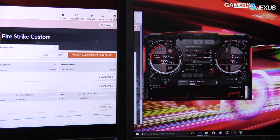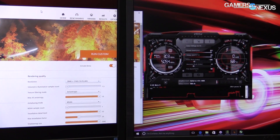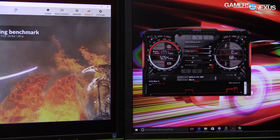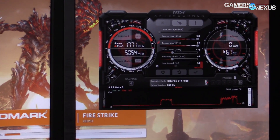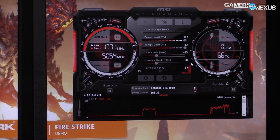The drivers do automatically recover, which is pretty cool. This is new with the new generation, so we don't actually have to restart to just start testing again. I'm going to launch this, let it get started again, and then we're going to back off that clock rate to the 75 MHz offset, which seemed pretty stable.